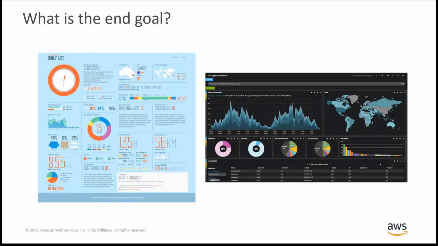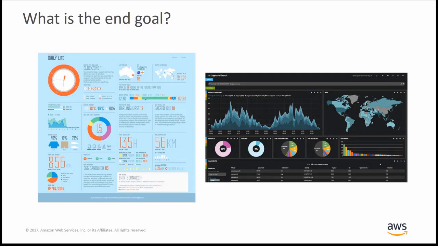Great. So what is the end goal of what we're trying to accomplish today? I'm going to focus on how do you ingest data from IoT devices using AWS services? How do you process that data from those devices to get useful information and then visualize it? So on the left-hand side, I have a dashboard that I've taken from one of my favorite open source real-time dashboarding solutions called chart.js. And you can see it measures health data and gives you useful information that's continuously updated. And on the right-hand side, we've got another open source, very popular real-time visualization, Kibana, which is often used with Elasticsearch. It's very popular for operational use cases, but it can be used for virtually anything.